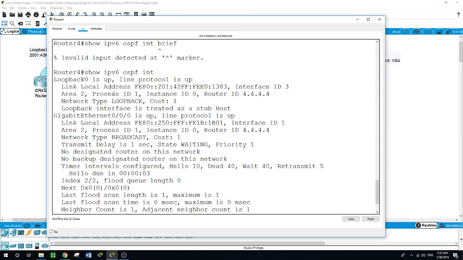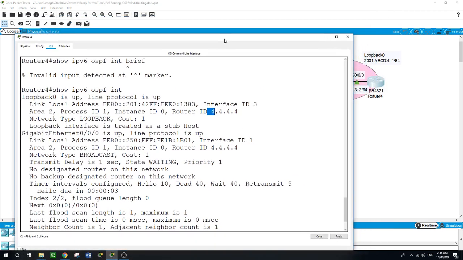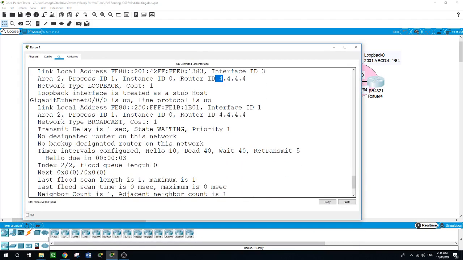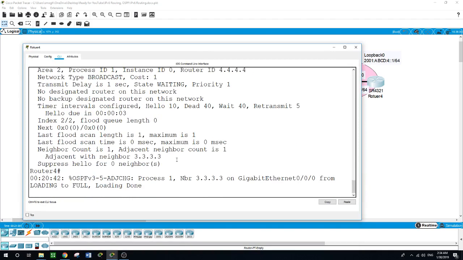Here it is showing us for router number 4 that loopback 0 is up, and the link local address is this, and the router ID is this. For interface 0/0, it is up, line protocol is up, and everything.